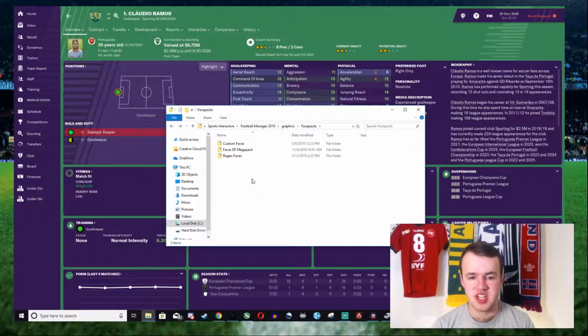So I just want you to pretend that this folder is empty, and congratulations, it's empty. If you have a face pack already, and a lot of you are fancy schmancy people, you got face packs already, it's going to be in this folder. It's going to look something like that, and you can just ignore it. So what I'm going to do is create a folder. I have a custom faces folder already, but I don't want you stalking what faces I put on other people.